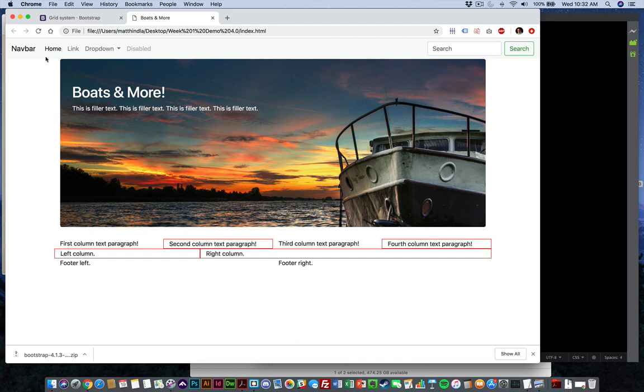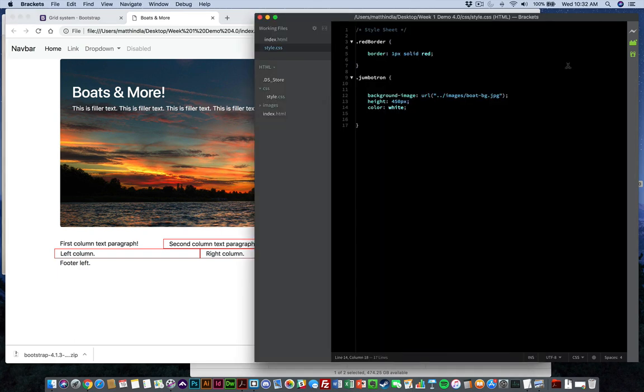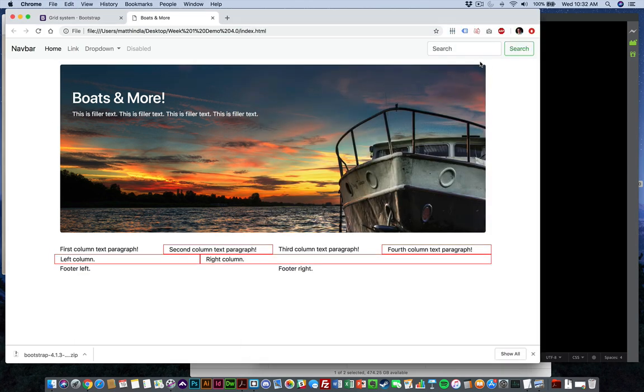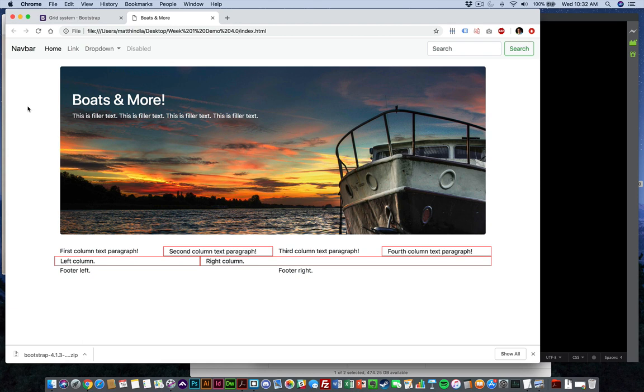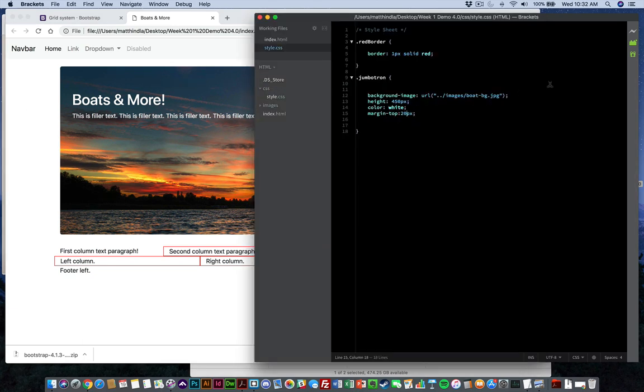Another thing that I do is this Jumbotron is fairly close to the top of the navigation. What we can do there is just add some margin. So maybe we add some margin top. Let's add about 15 pixels and see what that looks like. I just kind of scooted it down a little bit so there's a little bit of negative space there. Let's do a little bit more. 20 is probably okay. So now that we've done the Jumbotron, I've just added a background image to it. I've changed the height property a little bit, as well as changed that margin top to give it some padding up there, and then I made my text white so I can see it.